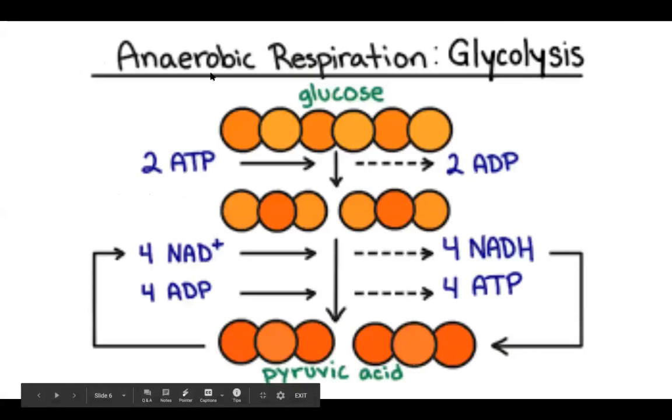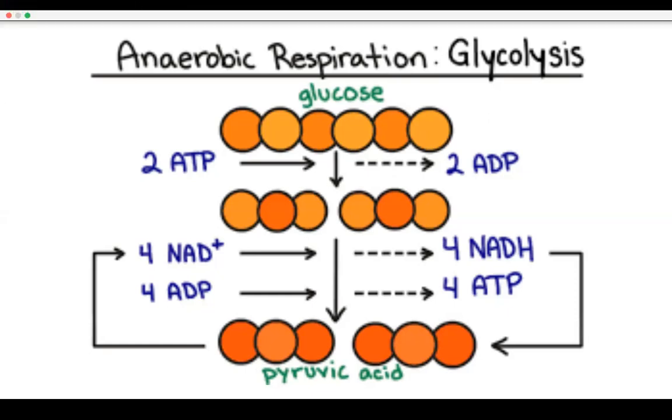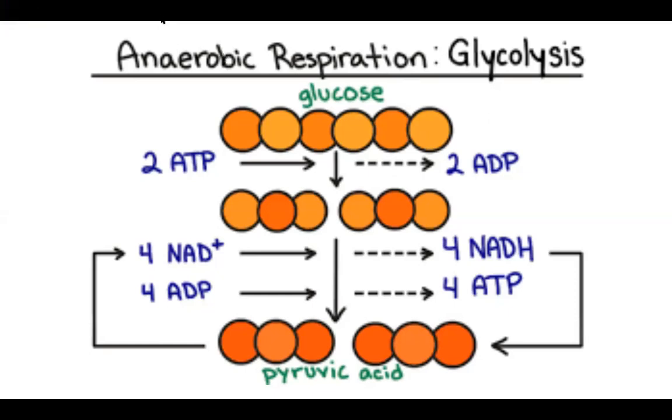This diagram shows you the steps of glycolysis. You start off with your glucose molecule, and glycolysis actually requires ATP to occur. If you had a cell with no ATP, it wouldn't be able to generate ATP, because you need some to make some. The glucose molecule will accept 2 ATP and yield 2 ADP, basically taking the energy from ATP. That is used to split it into 2 pyruvates.